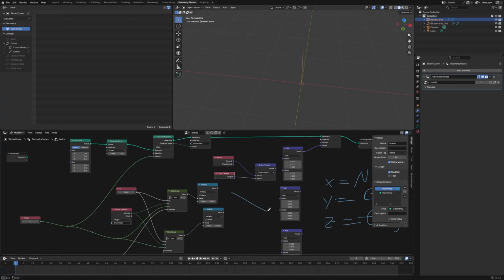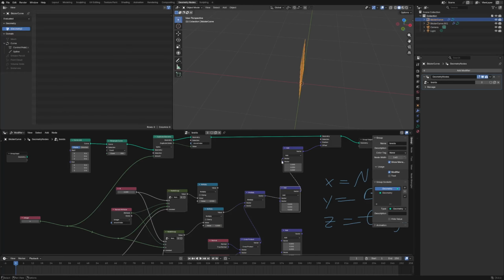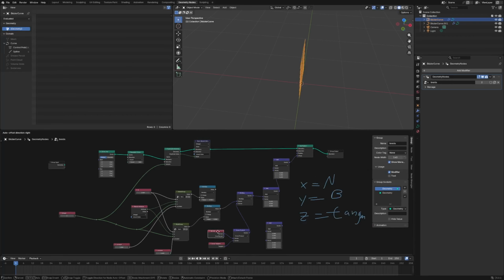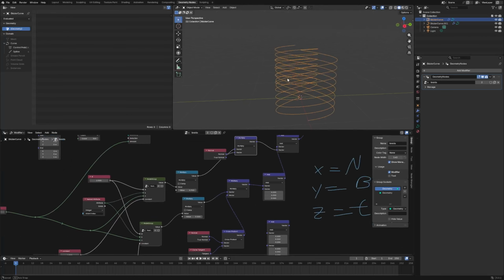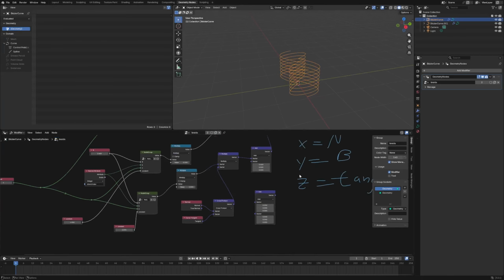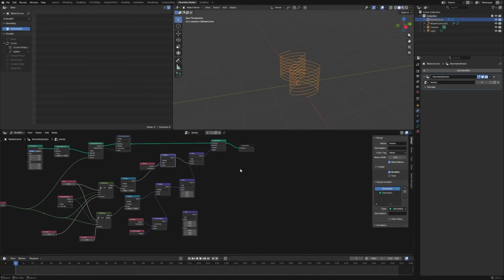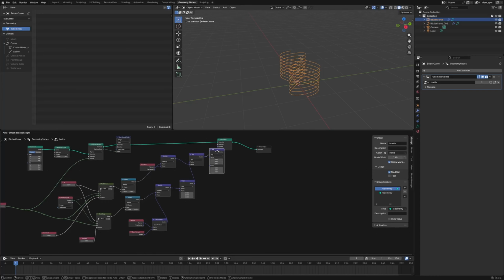So if you had a plane like this, a Y and an X, you're going to get the cross product, which is the Z. That's just how cross products work. It's going to find the orthogonal direction between the two different vectors essentially. So if we have this and then we multiply this by this and pop it in here, and then if we have the normal and we multiply it and pop it in here, we now have it. Look, it looks exactly the same as we were seeing before, because it is the same way of thinking about it. And the last thing we're missing is we want to add in the tangent.